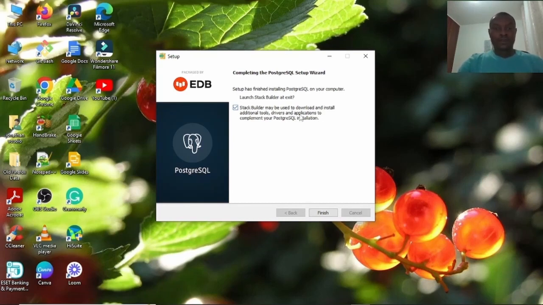Now it's done. Setup has finished installing PostgreSQL on your computer.